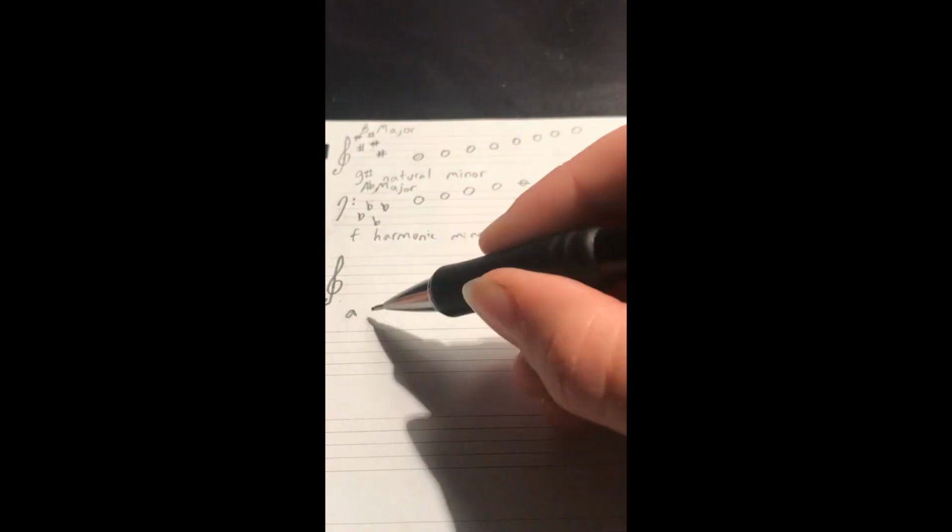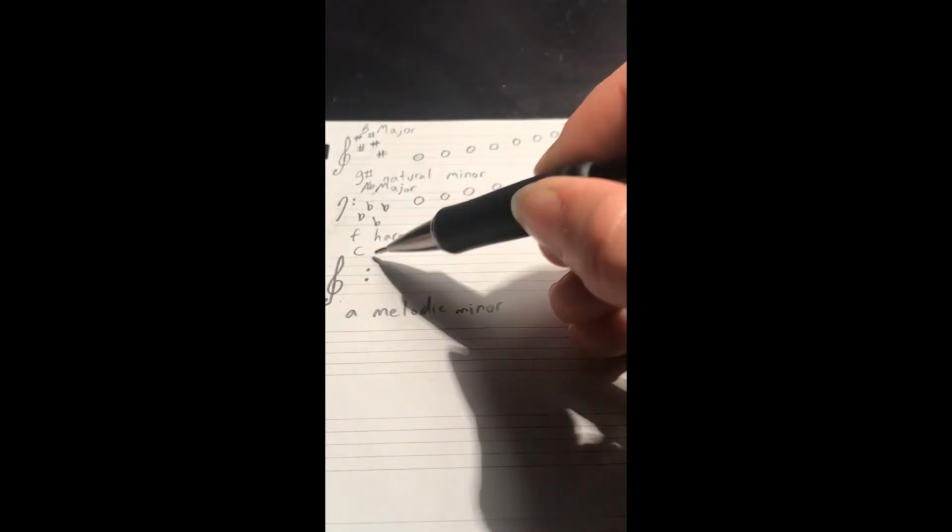Okay, and then the last kind of minor scale we want to go over, I'll do this one in treble clef again. This kind of scale, you're going to have to write out all the notes going up and all the notes coming down because it's different going up as it is going down. So let's take a melodic minor. So we go to A, it's right here. We go up our 3 half steps, which takes us up to C. So we know it's C major.